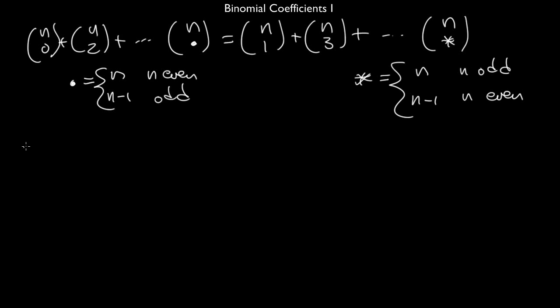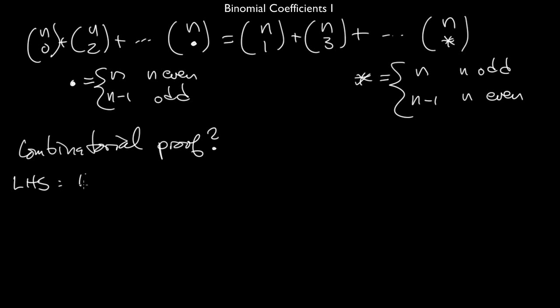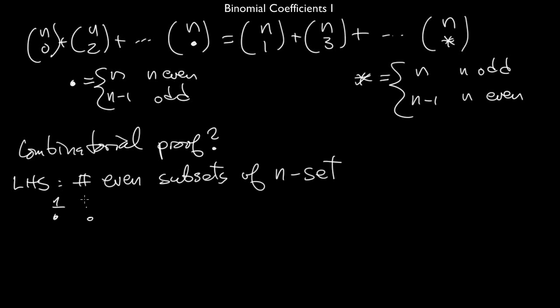So that's the result. And here's a combinatorial proof of this fact. Whenever you see something like this, you think, well, maybe I can understand this from a counting point of view. The left-hand side counts the number of subsets of n with an even number of elements, even subsets. So how do you count those? Well, let's list the set as the elements 1 through n.